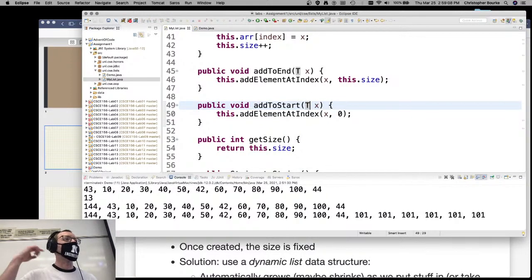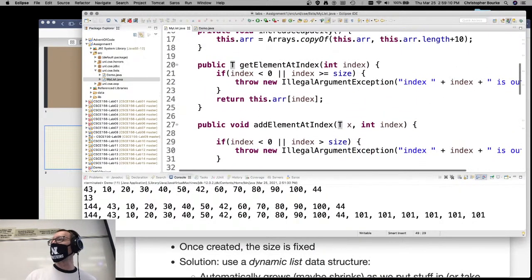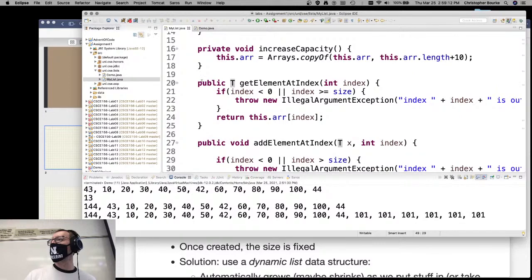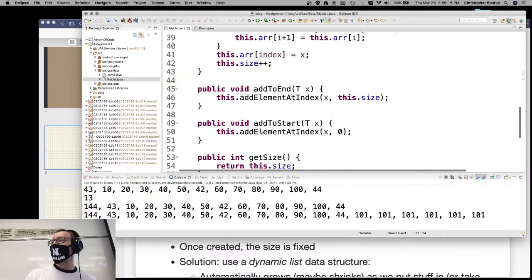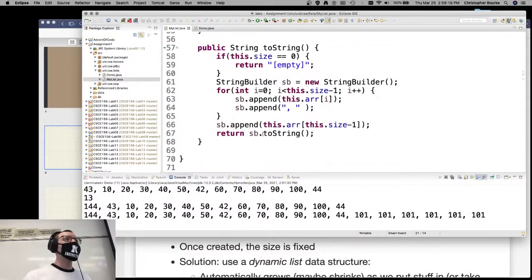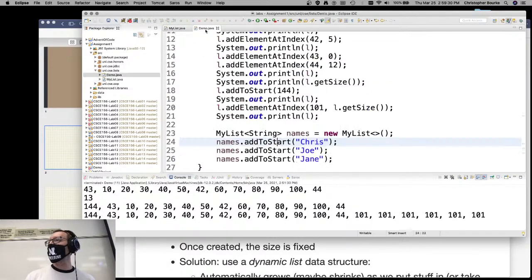Right? You thought that those were up. Where? Get element at index. Oh. That's the return type. Right? Did I have to change any of the substantial lines of code? No. That's the beauty of parameterization. That's the beauty of polymorphism. Write one thing and then use it for any type. Right? And over here, you see that it will work.